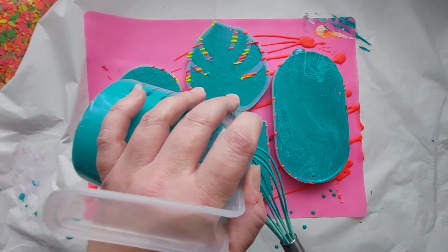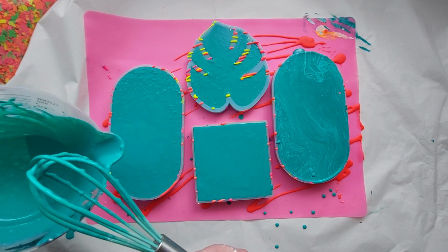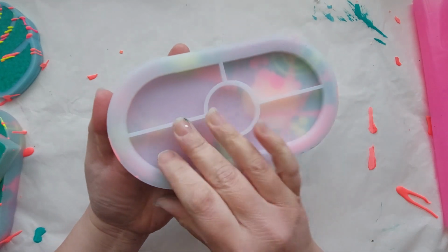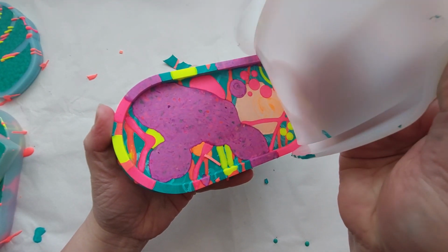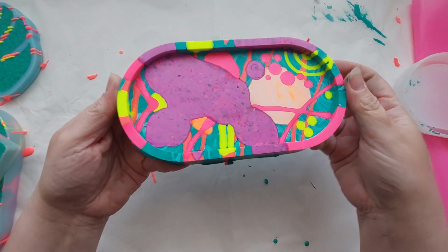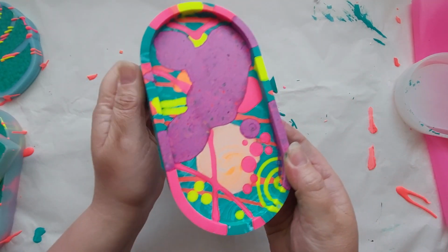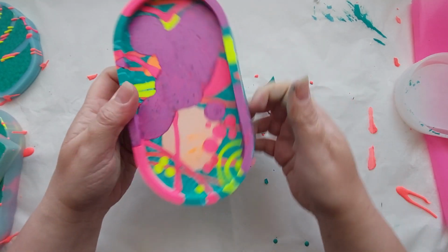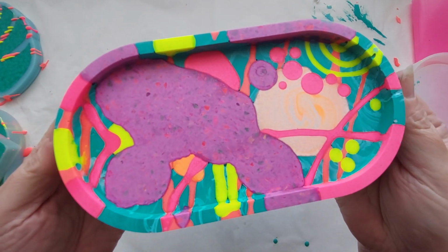I made a little bit too much Jesmonite because it was hard to calculate how much all 4 of these molds would take, but it was okay. Always have a spare mold. 30 minutes later, demold, and oh my goodness, honestly, oh my, I was going to say oh my giddy aunt, but I didn't know if that would be a saying that a lot of you guys know, but oh my giddy aunt. I absolutely love that turquoise background against that neon yellow. Pops, absolutely pops something crazy.